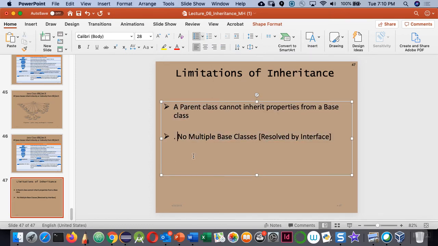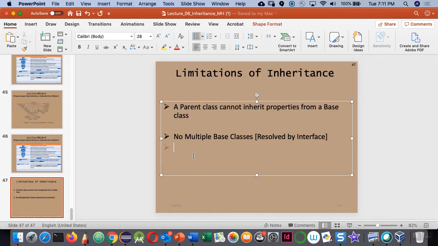Depending on what type the data is, you can always access it. Can you give me an example? That may be a limitation, but I don't know that. What is that one? No, if my father does not have a house, I cannot inherit a house, right? If my father does not have a car, I cannot inherit a car. That is not contradictory to real life. Okay, another limitation that I recall so far.